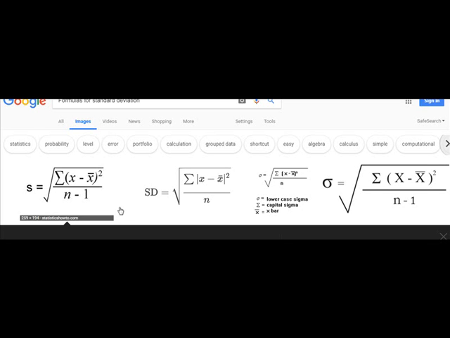Here we have different formulas for standard deviation. This one would be for a sample. This one doesn't use the sigma, but it would be for the population because there is no adjustment here. This is the unadjusted standard deviation. Sometimes the sigma is used anyway by some people for the sample, but our textbook uses this indication here, and this is what we'll be working with today on the problem, and I will be referring to this.